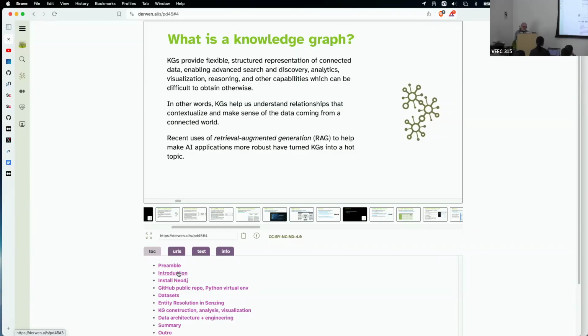In the sense here, I think the thing that we'll really try to bring out is graphs surface and contextualize relationships. A lot of the data warehouse kind of work with relational data is a lot about fact tables and understanding aggregations and summarizations and looking at numbers week over week and all that. Graphs, though, they really surface the relationships and the richness of the relationship between the entities and the data.